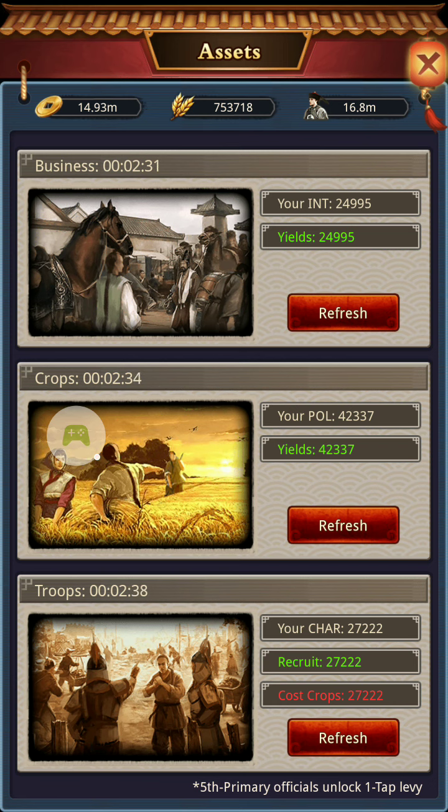And how much you get, whether it's coin, crops, or troops, depends on different aspects of the game. So when you're building your retainers and you have your intelligence, your politics, your charisma, your strength, well, as you can see, intelligence, INT, right there, politics, POL, and charisma, CHAR, they all influence. And the higher those numbers are, the more you get from this. So as you go through the game and you build your retainers, you're going to get a lot more.